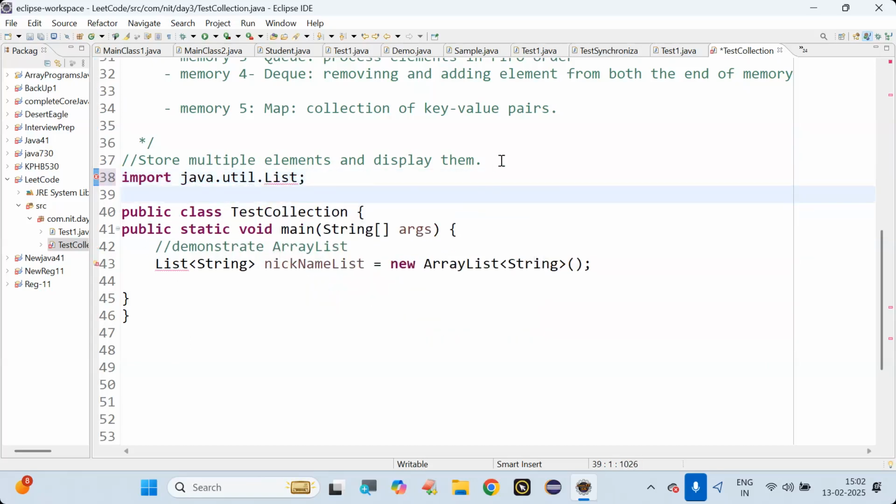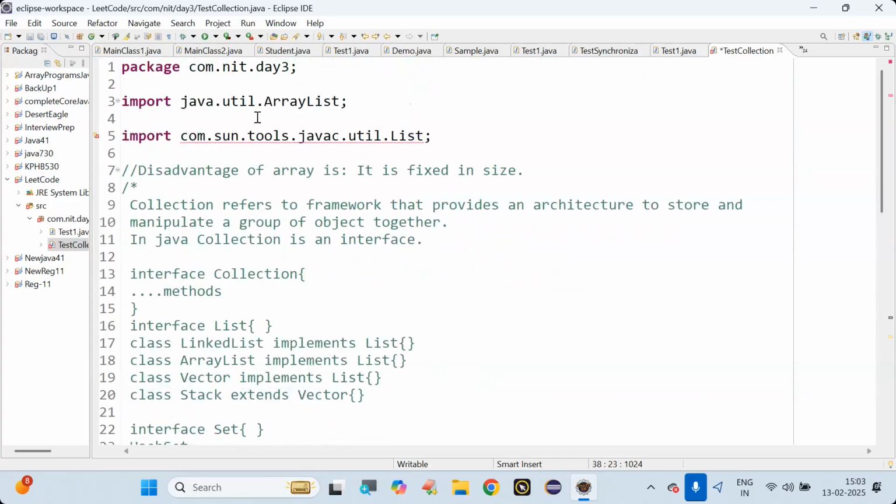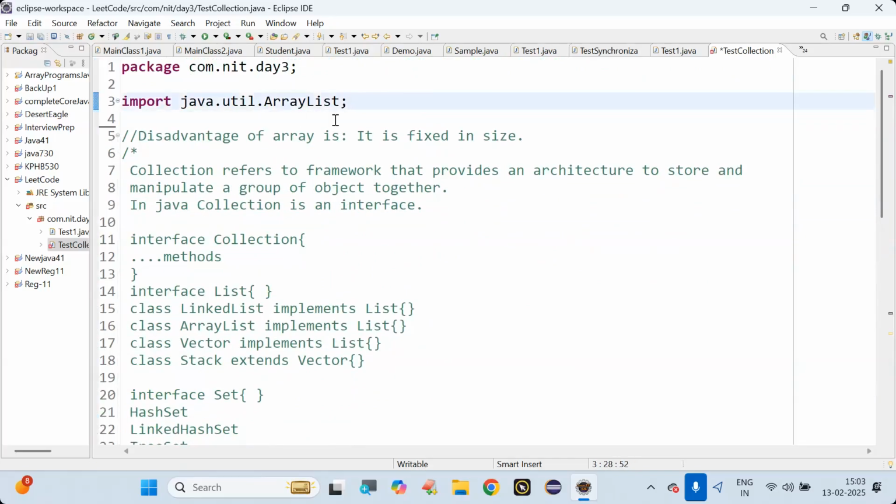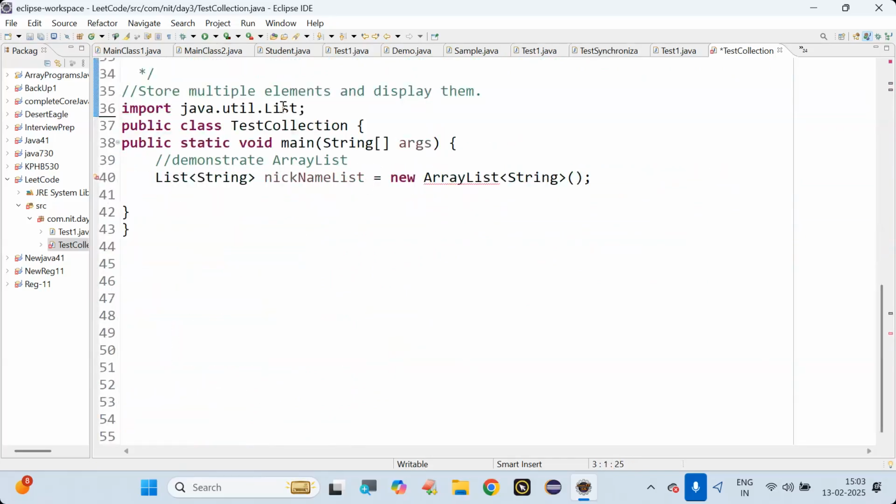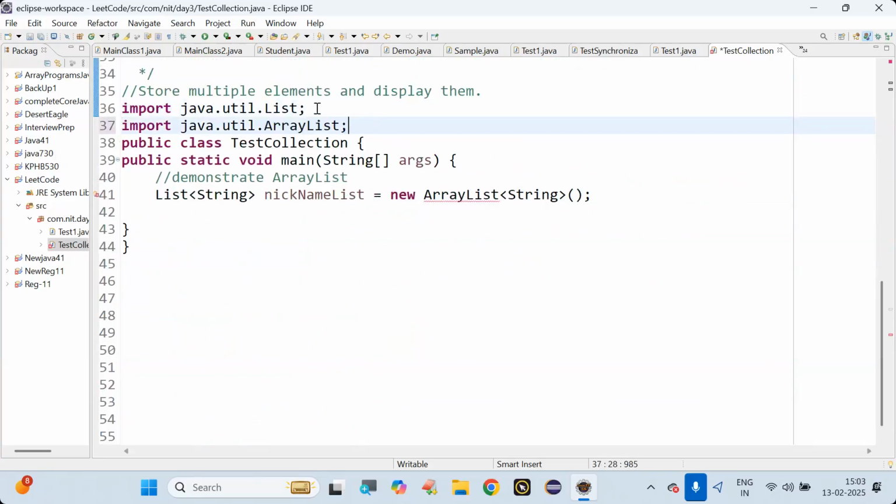Along with the list, you need to import the array list if required. It's already imported here. While typing only it got imported. So import the array list as well. Now we have got the list as well as the array list into our program.